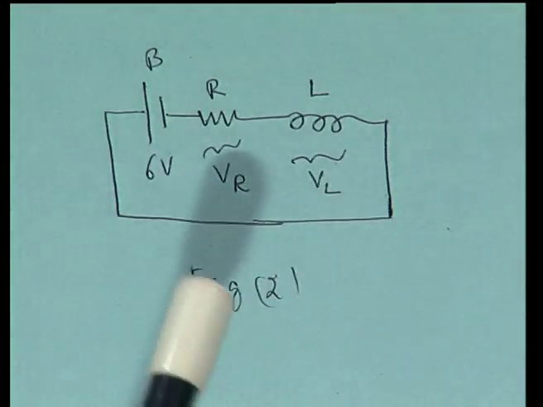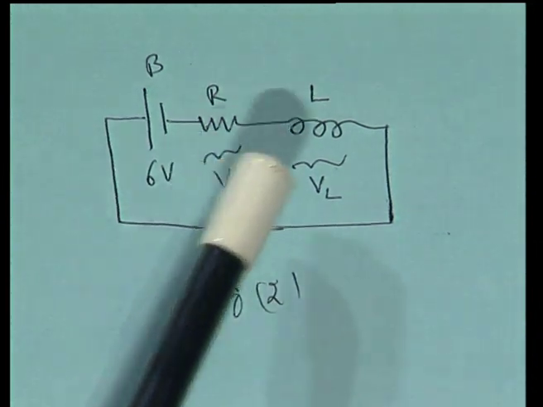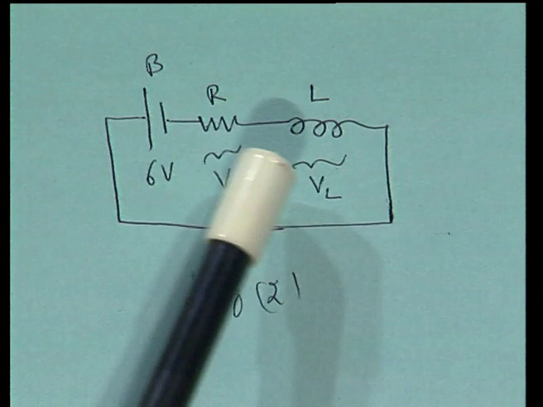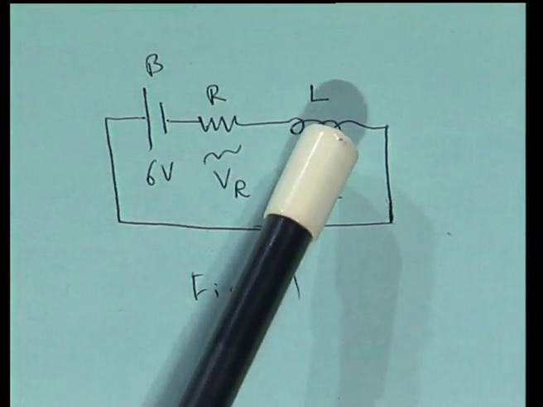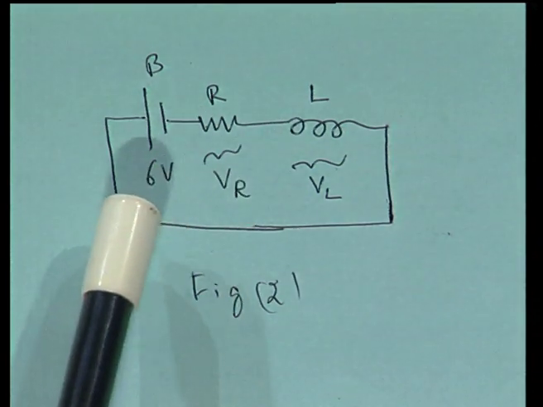Now, we discuss the LR circuit, and how the current growth and decay will take place in an LR circuit in the practical aspect. In the circuit diagram, we have a 6 volt battery connected to a resistance and an inductance L. As the current flows through this, the inductance gets charged and a back EMF also takes place in the case of the LR circuit.